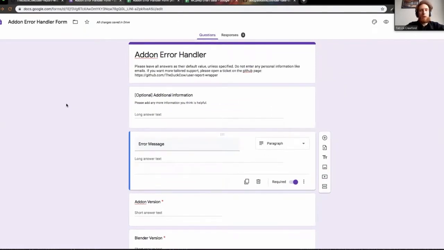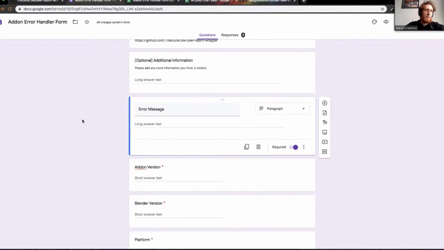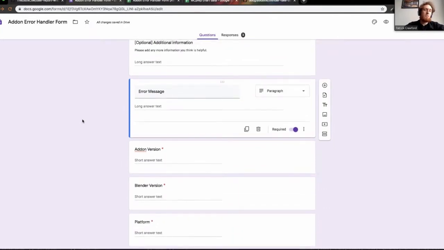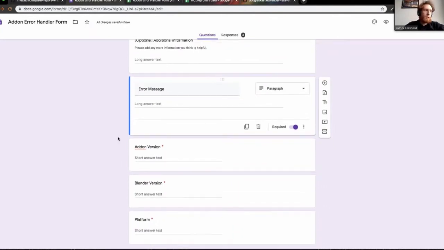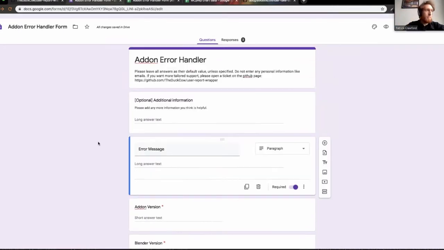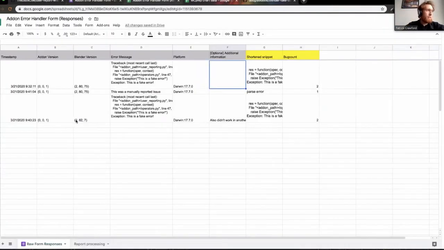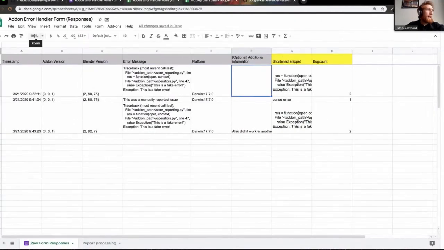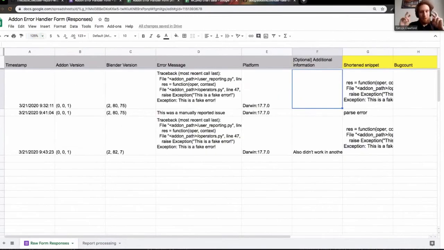And the idea is that when you have an error occurring in Blender, a pop-up comes up and then gives you a link which opens in your browser a pre-filled out version of this form. So the idea is the user just comes to this web page, and all they have to do is press submit without thinking much further about it. The end state for the developer is something like this, where you have a spreadsheet that has all of the answers, so to speak, or really the reports that you've gotten from the user.